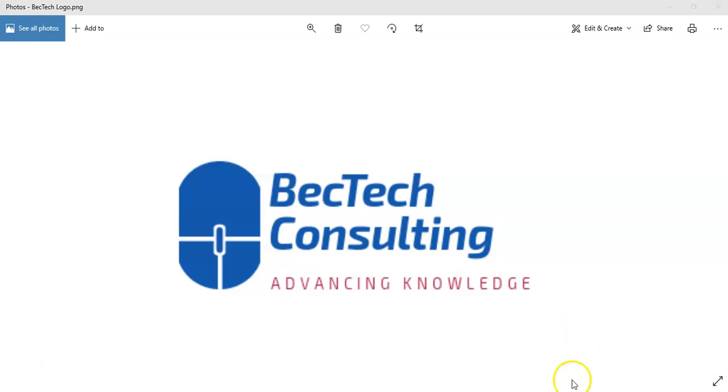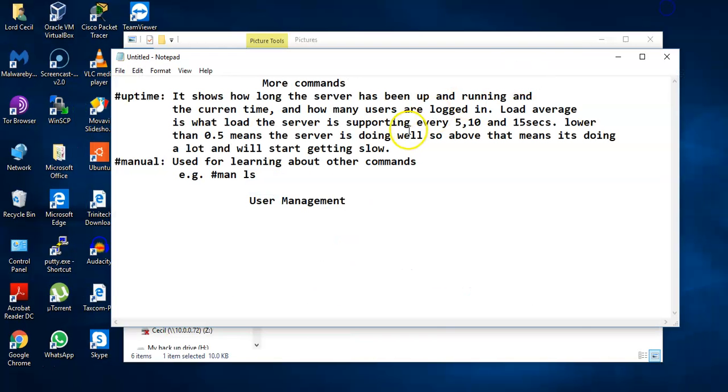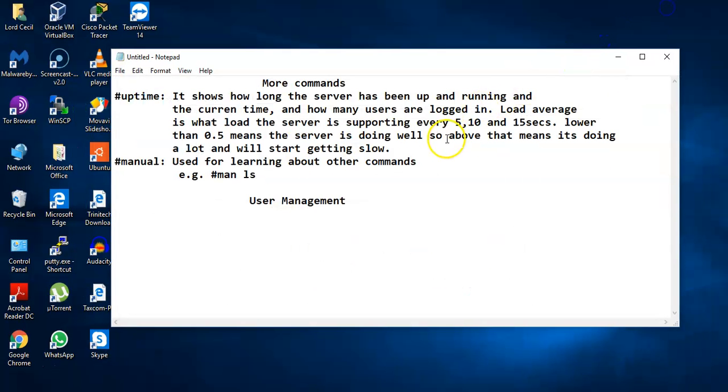We will look at user management, and after that we'll probably look at security management, both in the Linux operating system. Before we go into it, I recommend you take note of these other two commands in this note. This was mentioned in previous classes or videos, so you may want to add that into your notes, study it, and practice on your servers. So let's get down to business.